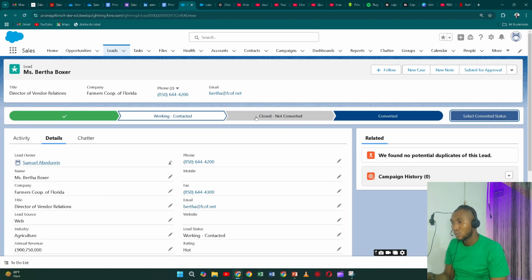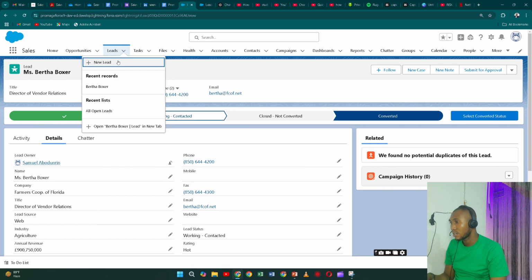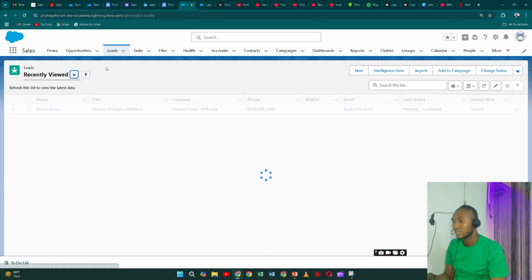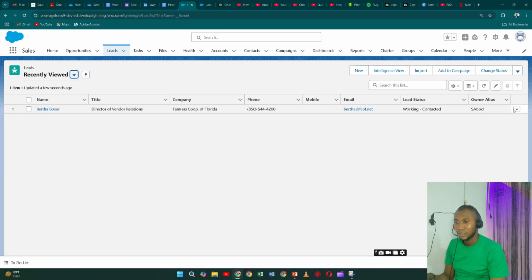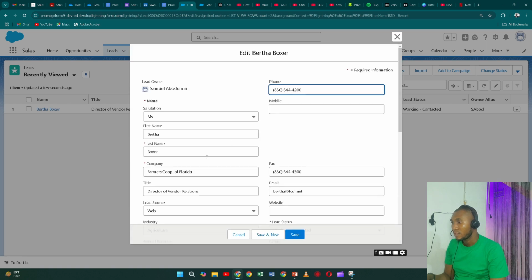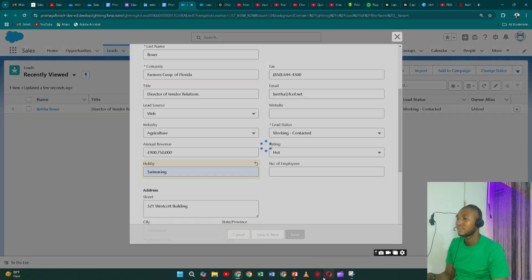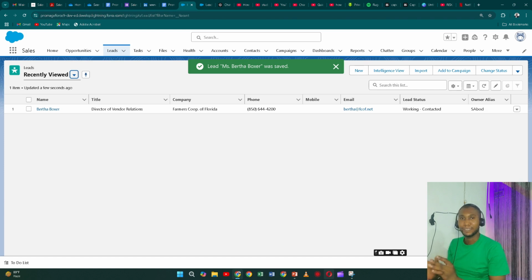So I'm going to go ahead and create the better boxer record, right? This area. It's going to be simple. Okay, so I'm going to come to this drop down, click on edit. So now we have hobby. I need to enter one. Okay, that's a good one. I'm going to click on save. Now I've created the record.